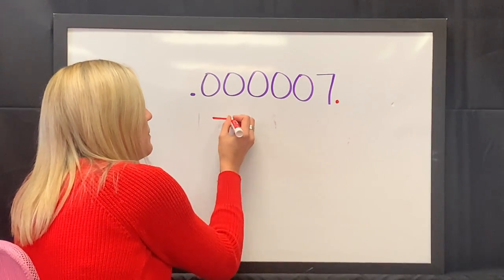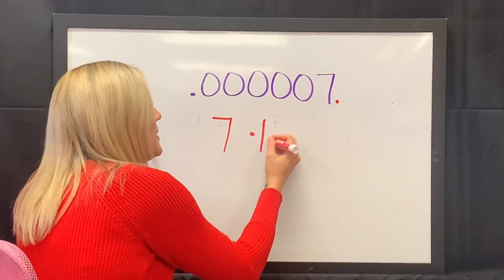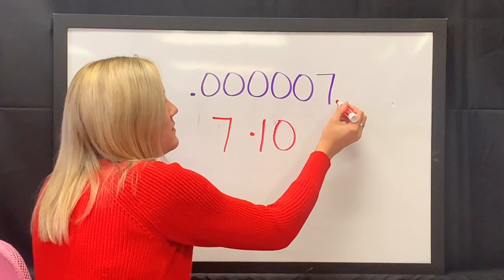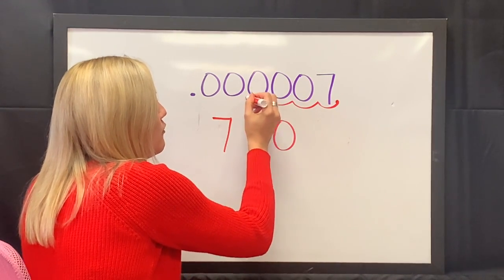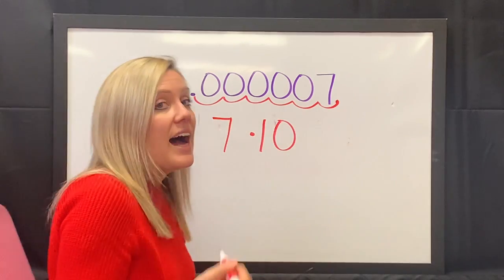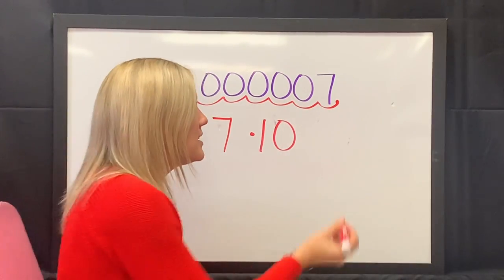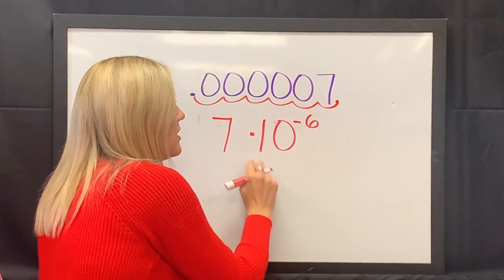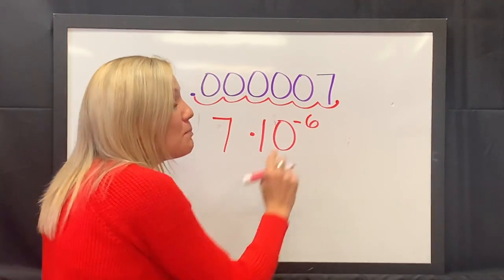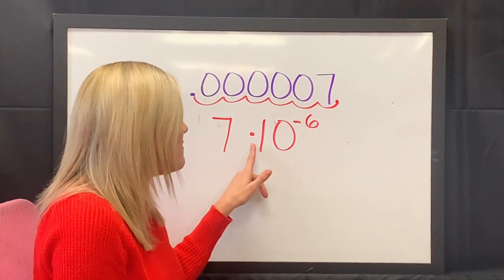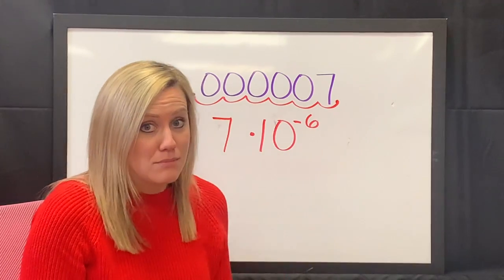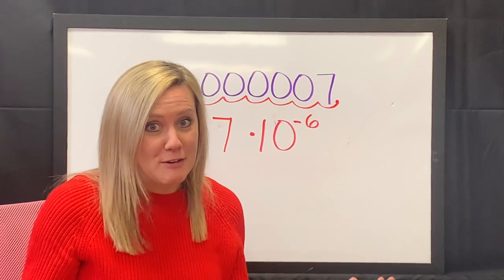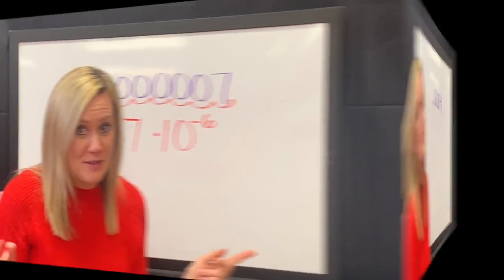So I'm going to rewrite that number, and then I'm going to think, how many times would I divide by 10 to get back to the original? And I would divide 1, 2, 3, 4, 5, 6. I would have to divide by 10 6 times. So that means my exponent up here is going to be negative, because this whole thing times 10 to the negative 6th power actually means divided by 10 6 times. I know this is very new and it doesn't make a ton of sense, but this is math language. Let's do one more example.